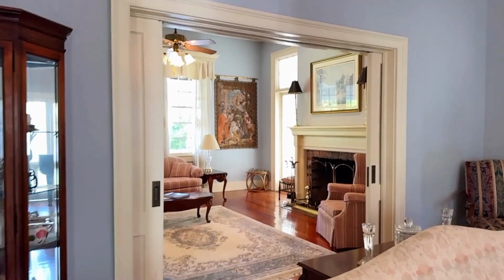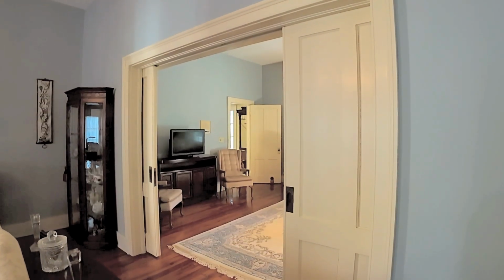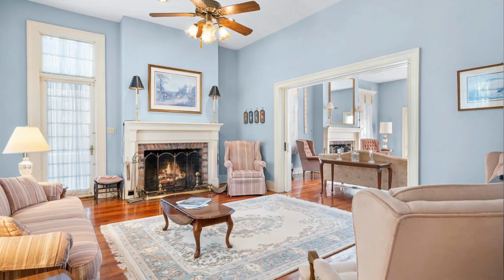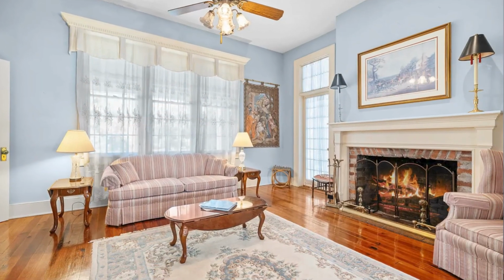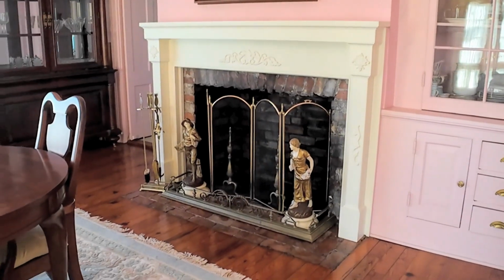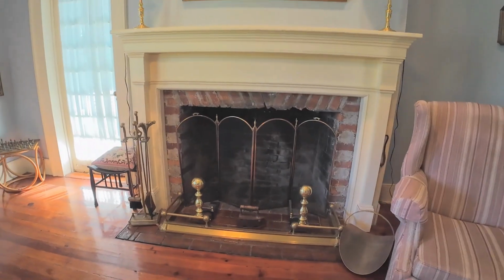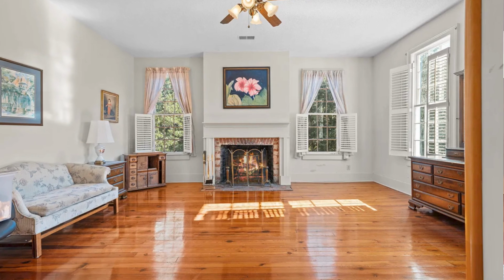So right off the foyer, you get hit with one of my personal obsessions, an 8-foot pocket door. Do you know how rare it is to find one that's still intact and working like this? It separates the formal living and the dining rooms, but you can slide it open and just let the whole main floor flow like it was meant to. And you know, I don't use that word lightly. There are 8 fireplaces in here. 8. They're all unique, different mantles, different finishes, and every one of them feels like it's still holding on to just a little heat from the past. These were meant to warm entire rooms, not just look cute, but yet they still do look cute, and they're stunning, actually.